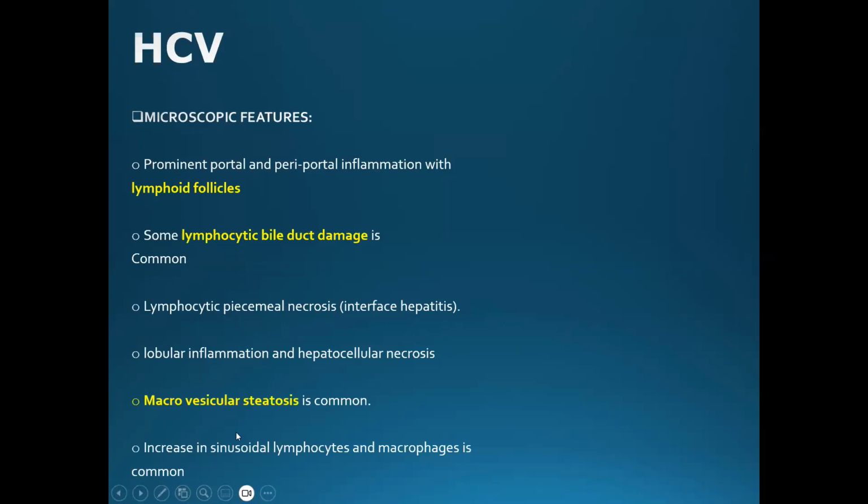All right, so what do you see? You see what we have talked about in terms of the lymphocytic bile duct damage. You see also the interface hepatitis. That's when the cells spill over the limiting plate and start to destroy the cells in that site, in zone 1, resulting in interface hepatitis. There is going to be macrovesicular steatosis and lymphoid follicle presence.